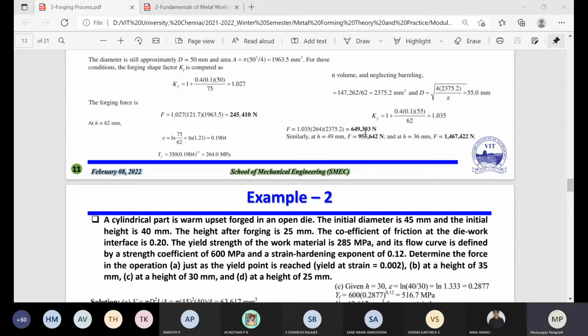Okay, so then you can calculate your YF, then A, KF. What volume, if you need, because you need a diameter, or diameter is given. Diameter is given, so you do not need to calculate D. Okay, so KF you can go, then F you can go. Area you need. Area is not given. So then you need to find out volume.